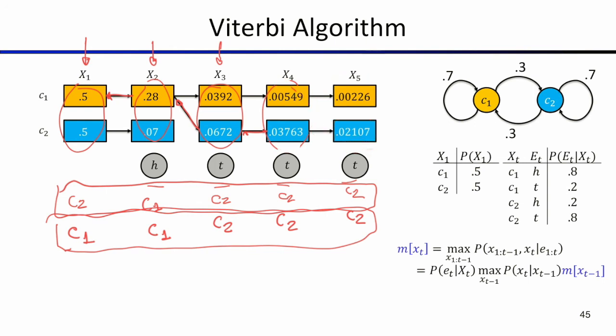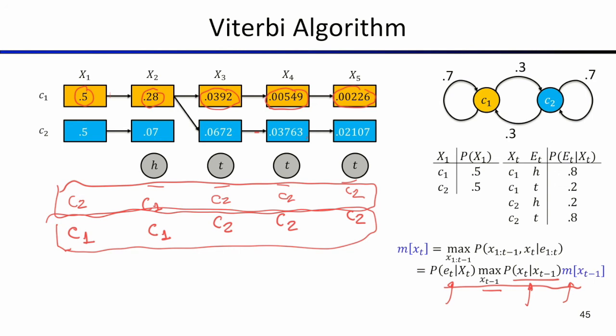So if we just erase this mess here, and that is very natural, because if you look at what we are computing here, it is basically multiplication by this, even though we take the maximum, but it's the maximum after having multiplied this. So this is a number between 0 and 1, so I'm going to decrease this value, and after I take the value again multiply by a number between 0 and 1. So if you look at the numbers, 0.5, and I'm going to start to decrease: 0.28, 0.0392, 0.005, and 0.002, and so on. So it tends to decrease.